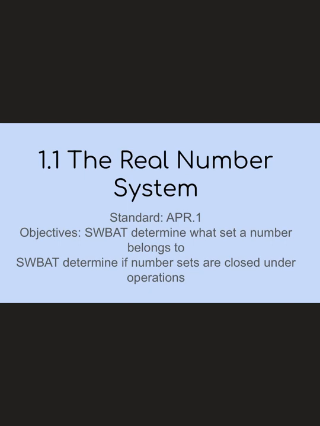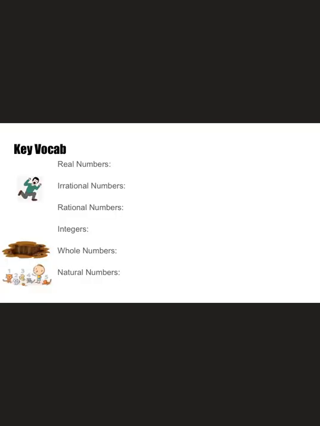This is Unit 1, Lesson 1, and our objectives are going to be to determine what set a number belongs to and to determine if number sets are closed under operations. And we'll get more to that later. But first, let's start with our key vocab. I'm actually going to start down here at the bottom and we're going to work our way up.